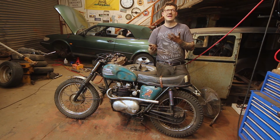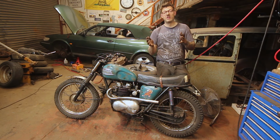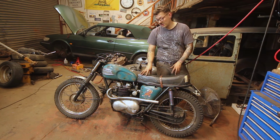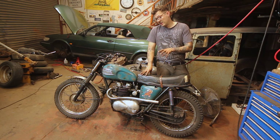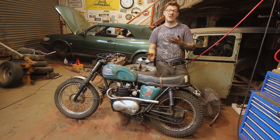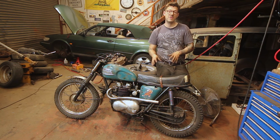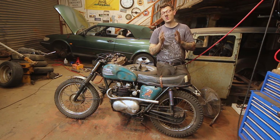Now, in terms of the Mallet Mile, if you're not aware of what the Mallet Mile is, I suggest you Google it. It is basically a run what you brung off-road event, and I'm very much looking forward to it. I took this last year, I did quite well. This year, doing the modifications, we've got a totally different track. Hopefully it can stand up on its own, but I'm going to want to test ride it before. I'm going to want to take it out greenlaning, so we'll get around to that.